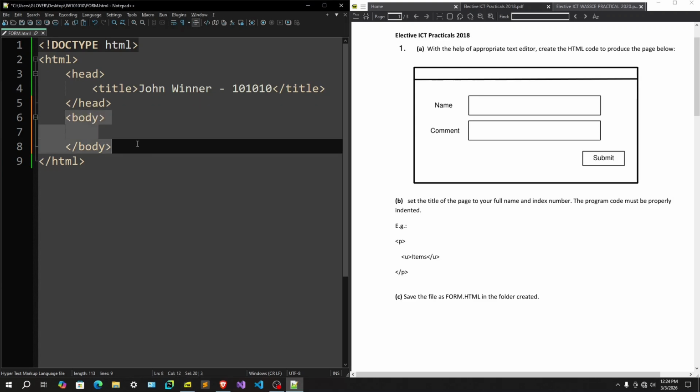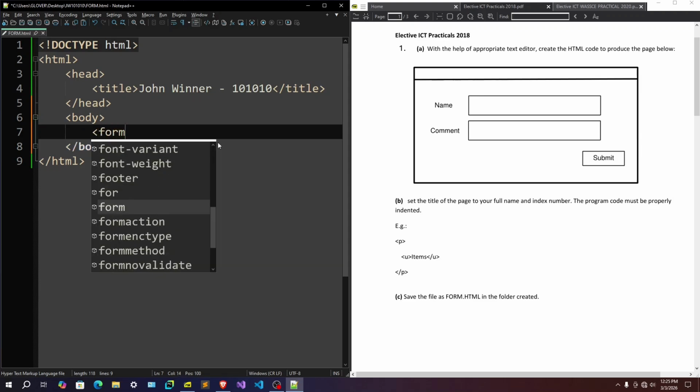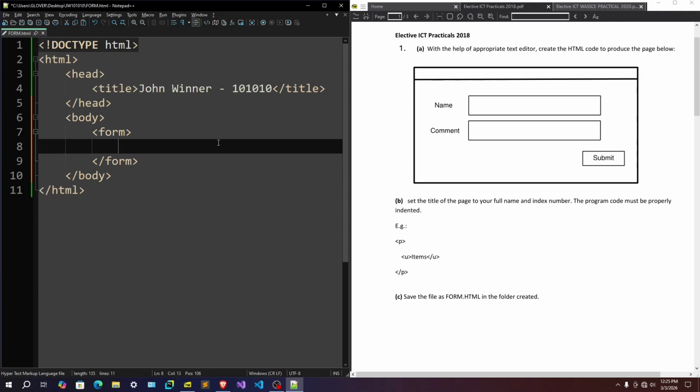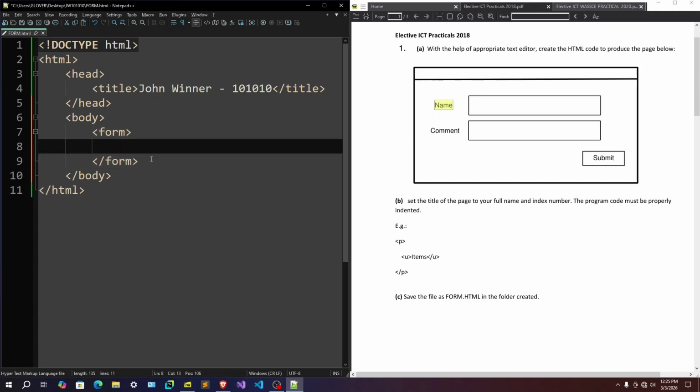Now, inside the body element, in order to create a form, usually you'd use what we call the form element like this. And then inside it, you create the stuff. So for example, use the form element. Then the first thing we see is name. So in order to represent name in HTML, we are going to use the label element, which looks something like this. So an open and a closing tag for label. And then in between it, you're going to type in what? Name. Like that.